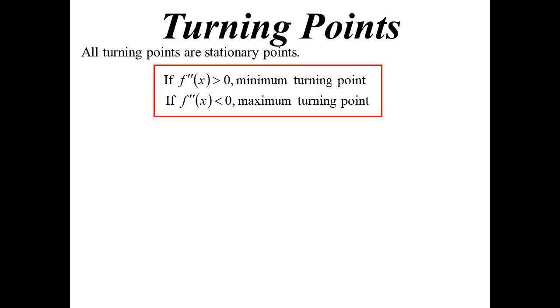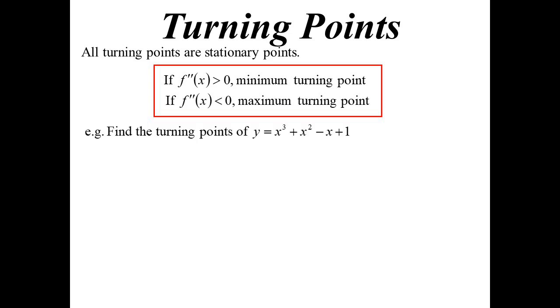Now that doesn't mean the table of values is not a useful idea. It's still a useful idea, because if you've got a function that's difficult to differentiate, like you'll differentiate it once to find the stationary points, but do you want to go to the trouble of differentiating it a second time? No, it's probably easier just to use the first derivative and look either side. Polynomials, of course, it's going to be real easy to find second derivatives of, so we'd use that every time. We wouldn't use table of values.